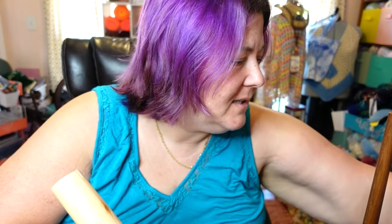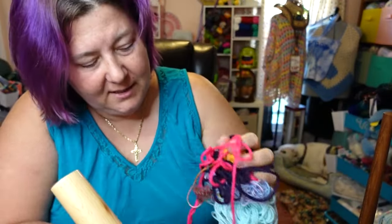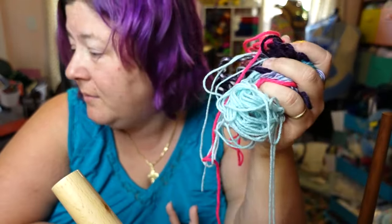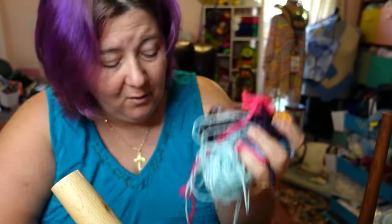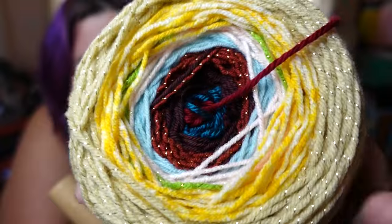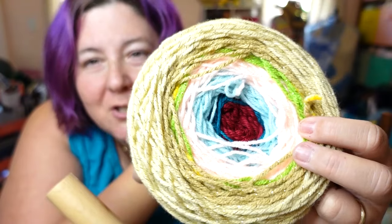I have scraps over on this end. I've shown you guys recently. These are being collected because I'm going to chop these up into tiny little pieces, and I am going to mix them in with my spinning wools so that I can create a tweed look when I'm spinning my own wool. And yeah, that's fun. But this is really cool. What do you think? I think the blue and the peach kind of stand out as maybe they shouldn't go in with these colors, but I think it's going to be pretty when we work it up. I really like that.